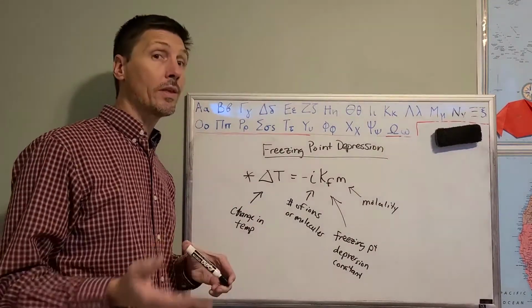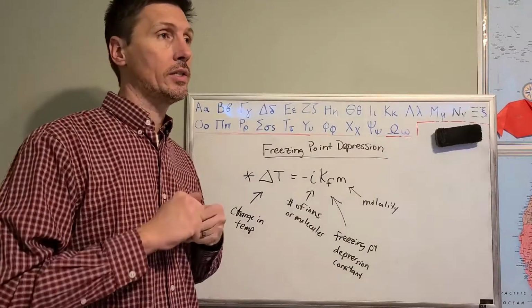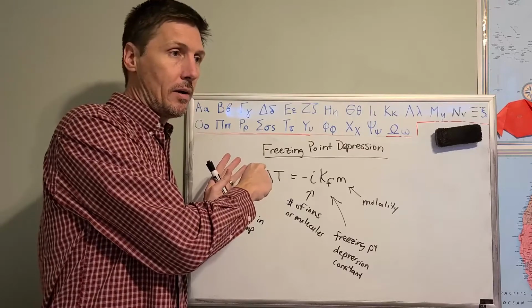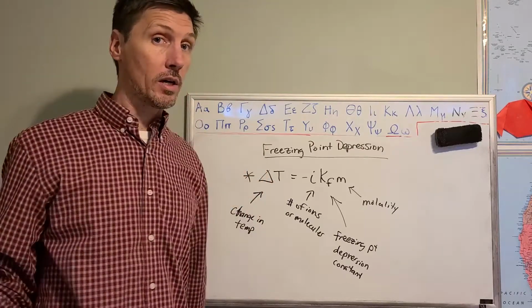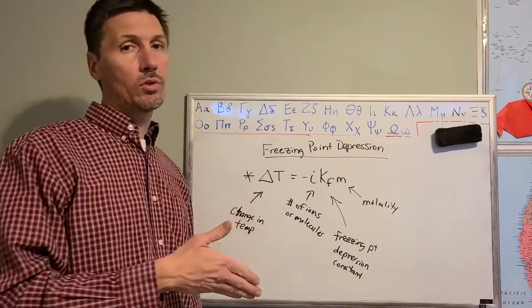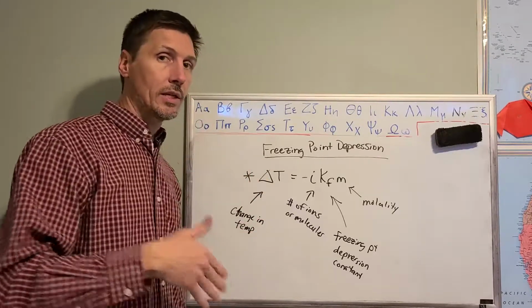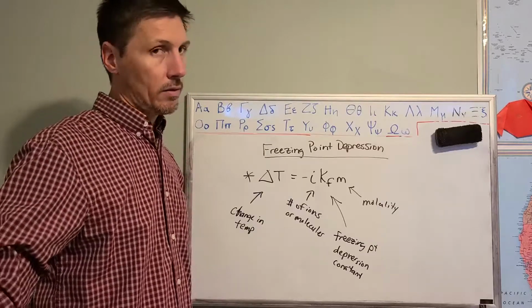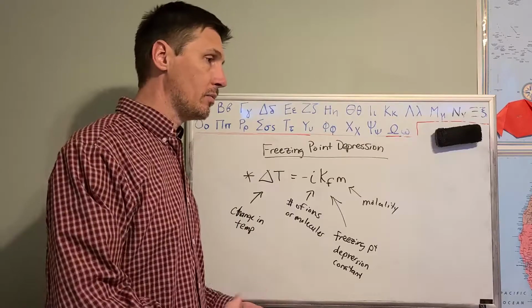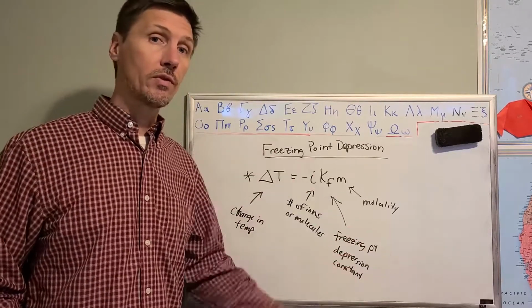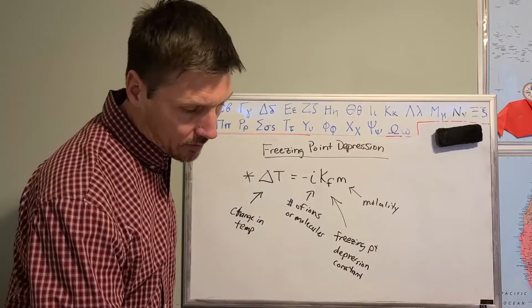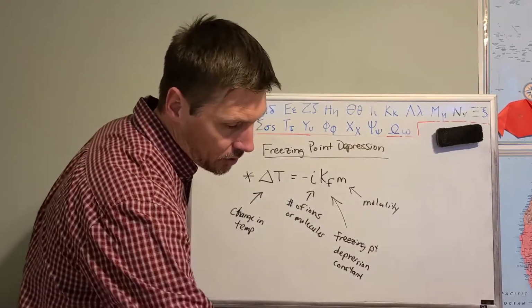Now, one thing you are going to have to remember when you do these calculations: we're going to talk about freezing in this example, and next we're going to talk about boiling. So you're going to have to remember at what temperature water freezes and at what temperature water boils. We typically use the Celsius scale, so it's very simple: 0 degrees for freezing and 100 degrees for boiling. All right, so let's do a problem and give us an opportunity to use this equation.